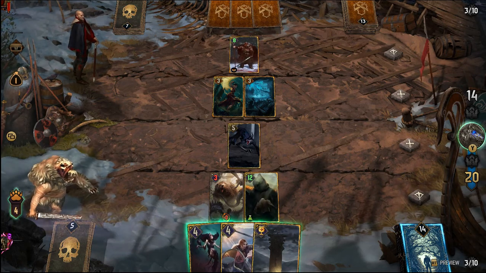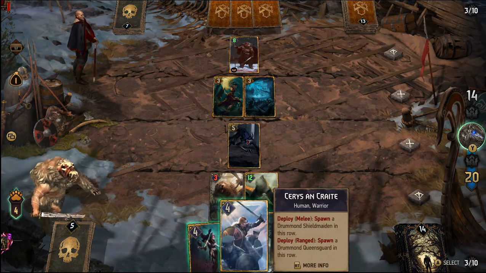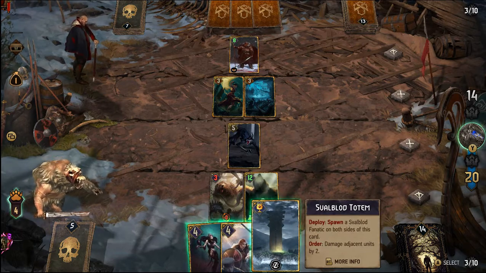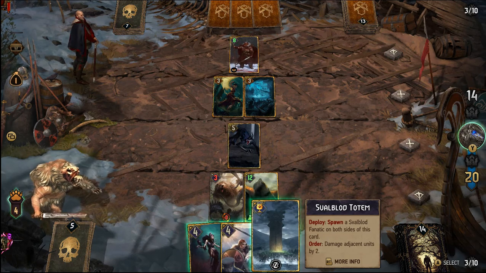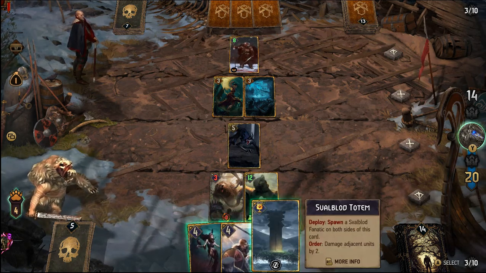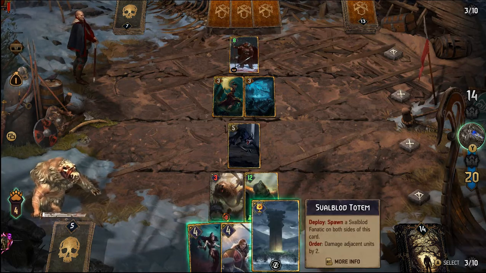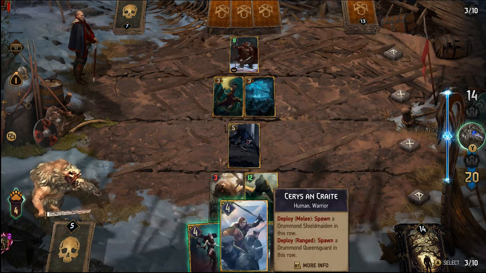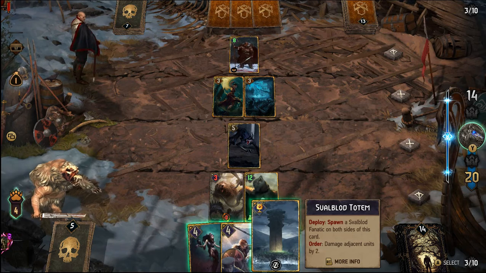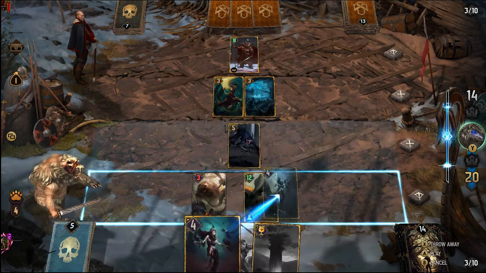So I want to play the Crow Mother, but I don't really want to play both of these cards. If I play the Crow Mother, I can only activate the totem by playing all 3 cards. I mean, I'm going to be pretty far ahead. I could potentially just play the totem for 8 and probably still take the round. I think we're going to take that risk here.